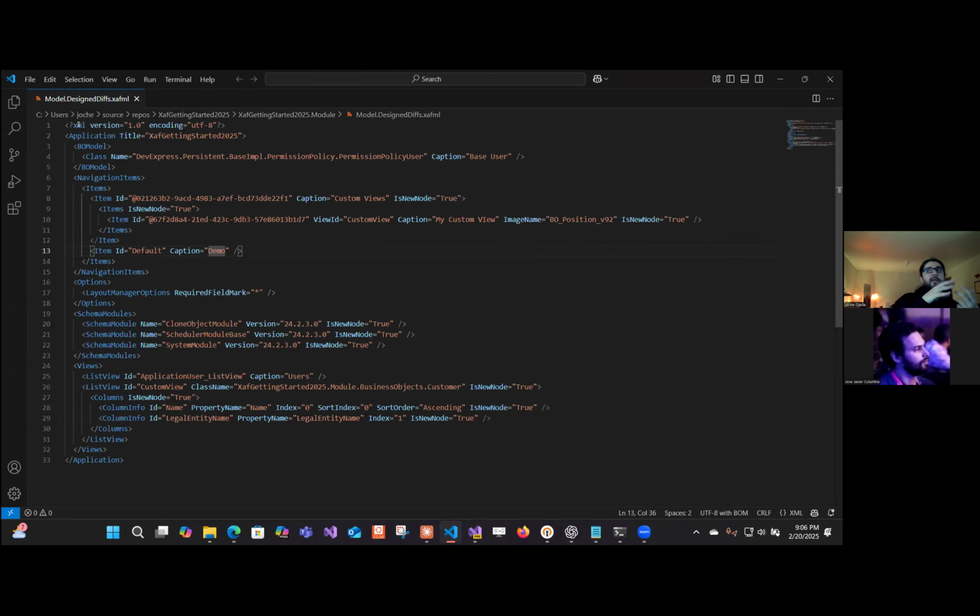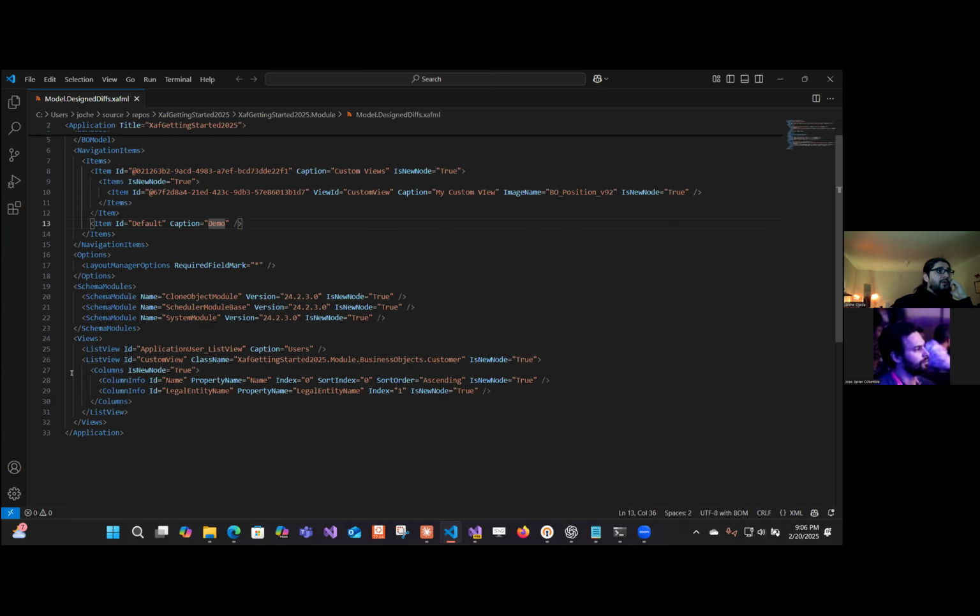So the more changes that we do on the model difference, the more text we'll have in this XML file. So here you can see that we have another list view that was created. I mean, the default three, the list view, detail view, and lookup list view that are created for a domain object are in the compiled model. And then the additional ones, you create them in the model difference, actually.